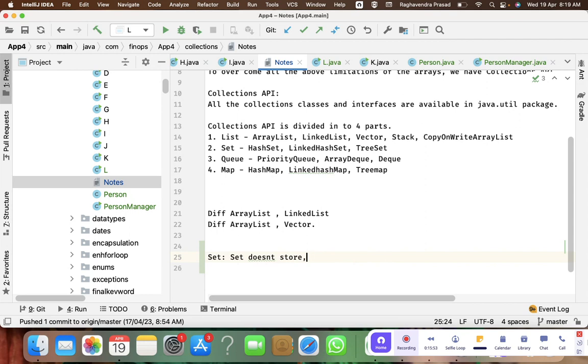When we say doesn't accept, it gives a different meaning, suggesting that we should get an exception or error. But no, we are not getting any exception or error here. It will just internally replace the existing value, and it doesn't maintain insertion order.